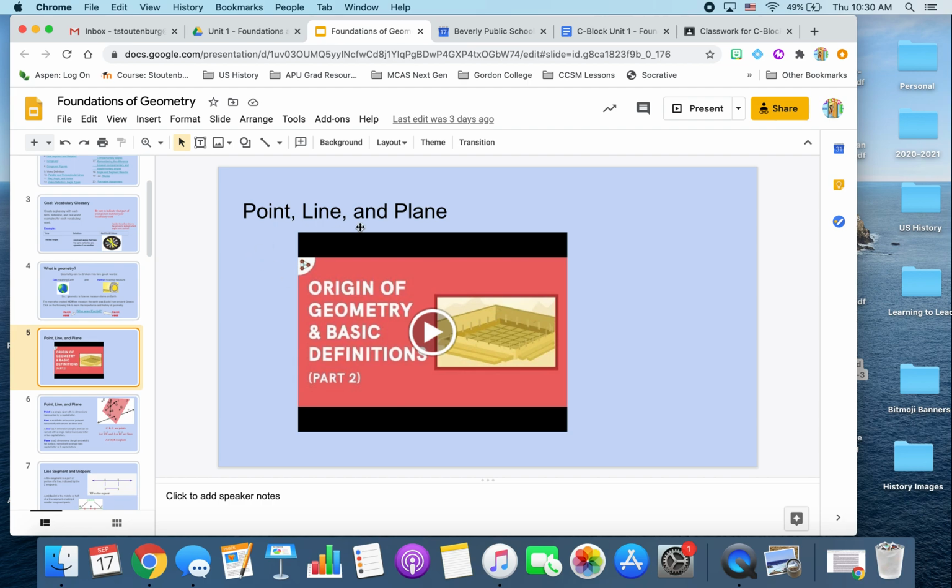Next, the foundation, the very first vocabulary words that we have are point, line, and plane. And again, instead of listening to me explain it, I found a lovely little video that goes into the definition of a point, line, and plane. So again, pause this video for a moment, click on the link here through the PowerPoint presentation, because remember, this is just the video screening from the PowerPoint presentation on Google Classroom. Watch this 3-minute video and learn about what a point, line, and a plane is.